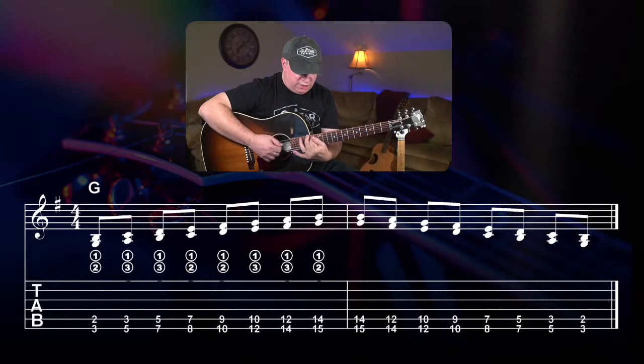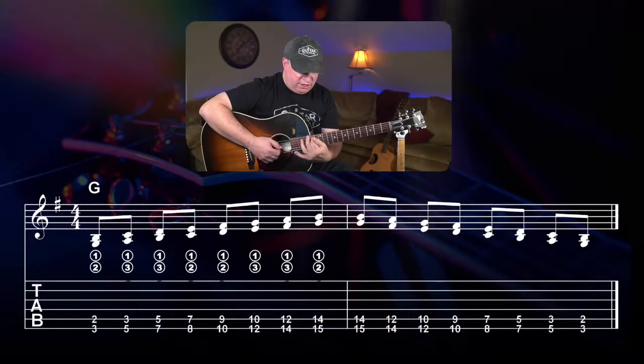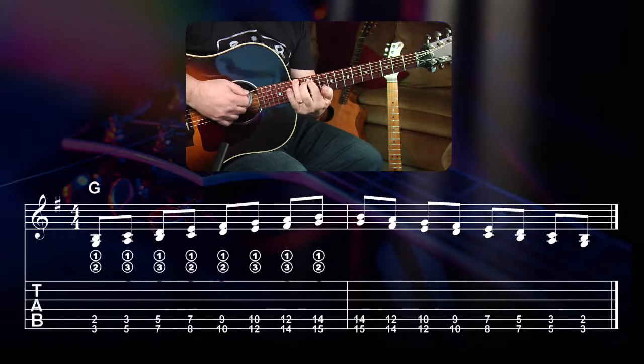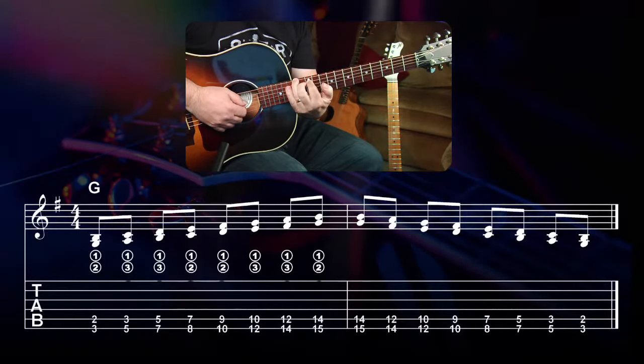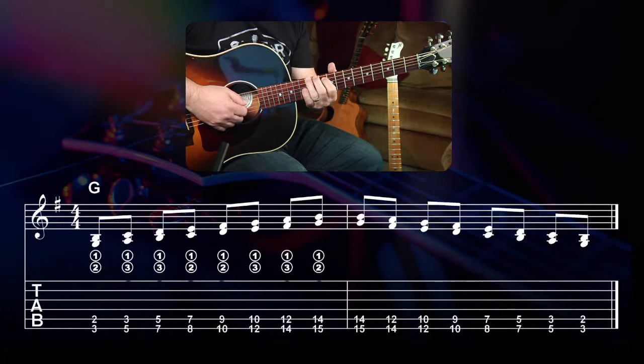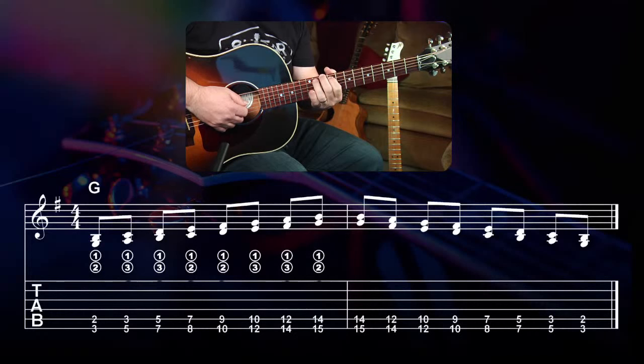Let's go backwards. We're going to start on this two and one. Ready? Go. Two and one. One. Two. Now down. Three and one. Go. Two. Down two steps. Three and one. Now back to a two and one. Ready? Go. Down two steps for another two and one.